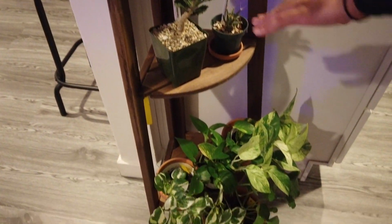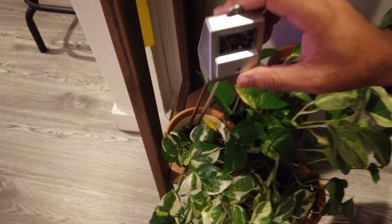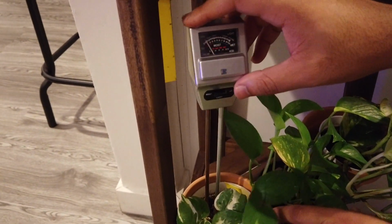So let's see. Obviously we don't check the cactus. Let's check our Enjoy pothos.